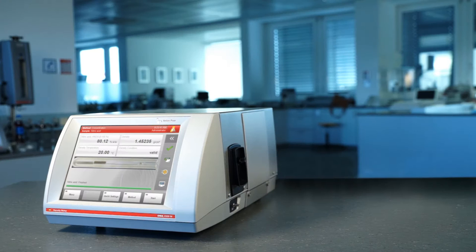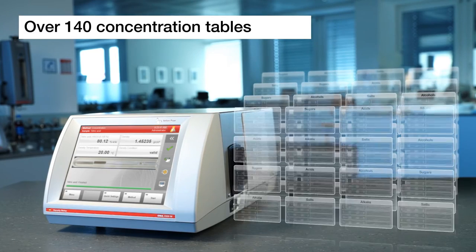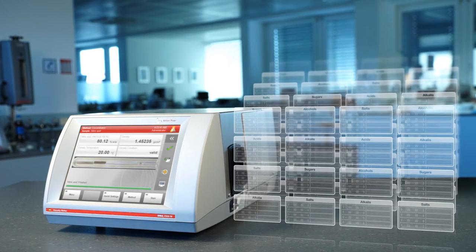This is a concentration meter. It provides a high-quality density measurement and automatically converts the result into the exact concentration you need. DMA 4500M Chemicals gives you countless conversion options. It comes with more than 140 concentration tables for a diverse range of salts, acids, alcohols, alkalis, sugars, and more.